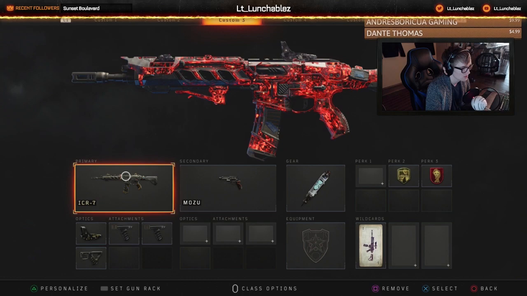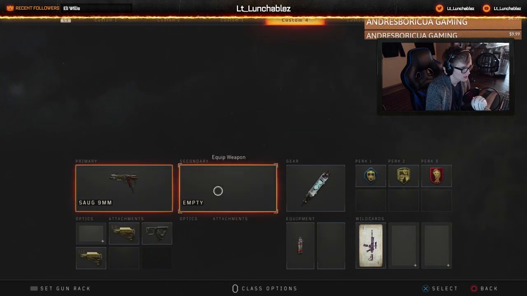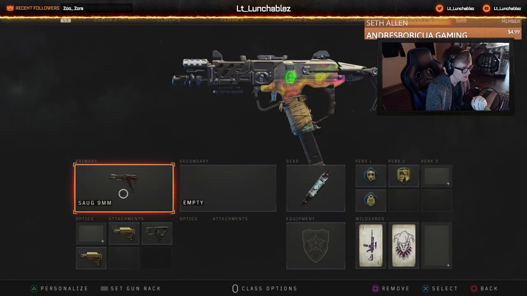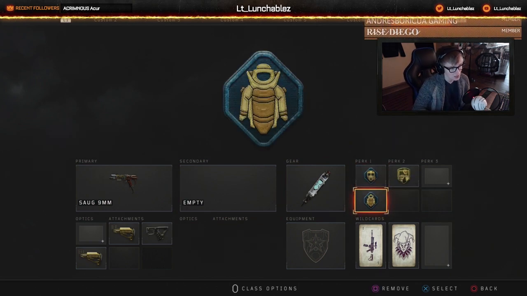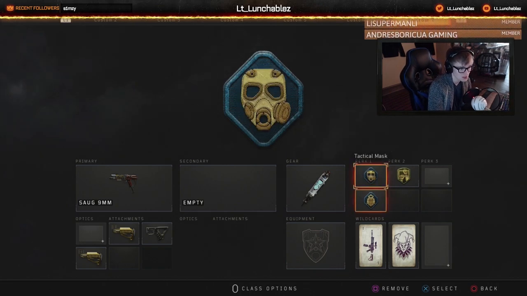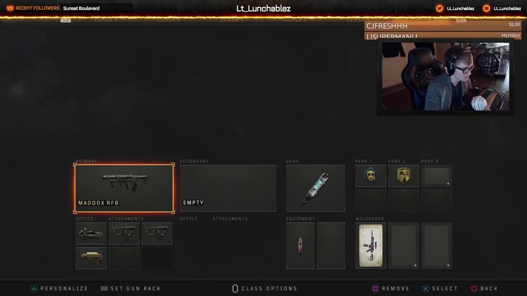Maddox from earlier, ICR as well. Same thing right here with attack and flak. Same thing right here with the variant class. Now this is something I run different, because with the consistency of running 5v5 variant only in league play, I want a class with tac mask and flak jacket on. So this is going to be something different compared to my CWL variant classes in custom games.